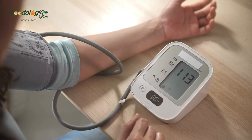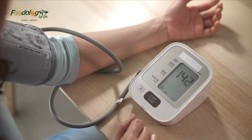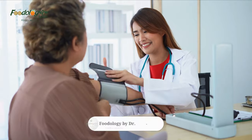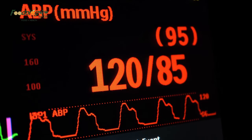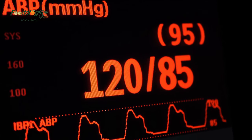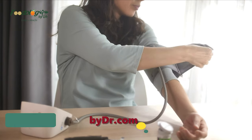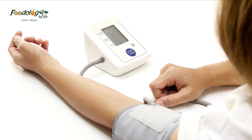Frequently Asked Questions. How can I lower my blood pressure immediately? There is no way to lower blood pressure quickly at home; a person should follow a plan of diet, exercise, and possibly medication to lower their blood pressure over time. Can drinking water lower blood pressure? Some evidence suggests drinking more water each day may lower blood pressure, but more research is needed. When should I contact a doctor? Optimal blood pressure is up to 120/80 mmHg; if several readings show levels are higher than this, a person may wish to seek guidance from a doctor.